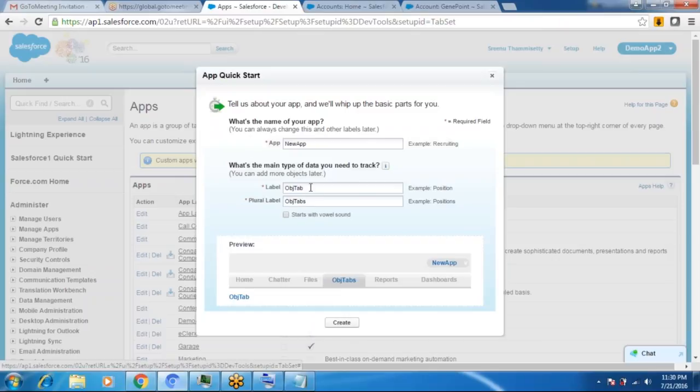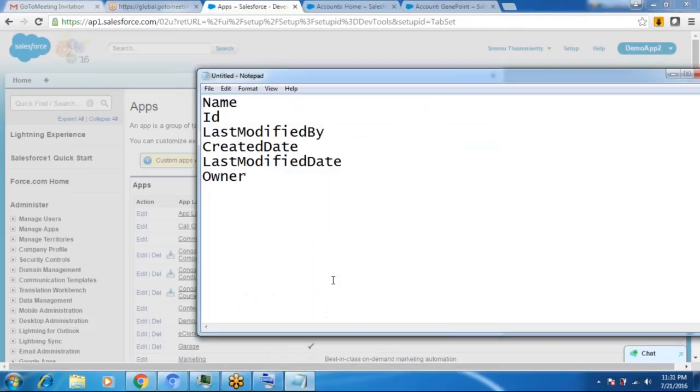Here my object name is... this is the plural name of my object. New app name is new app.